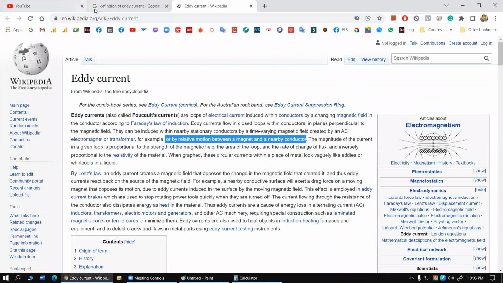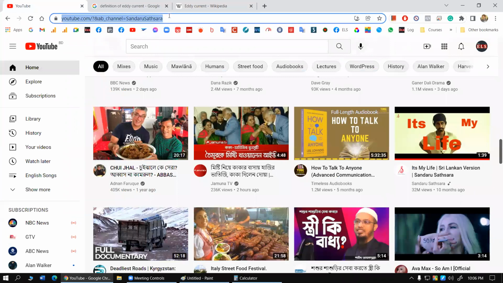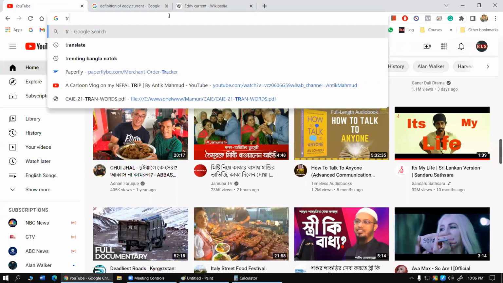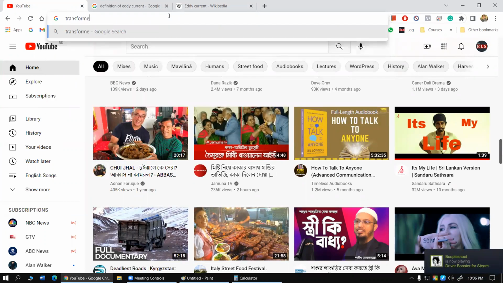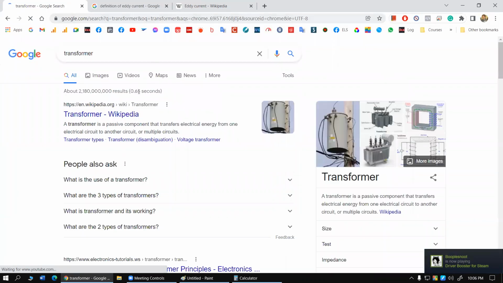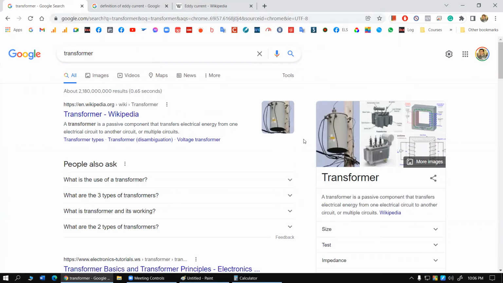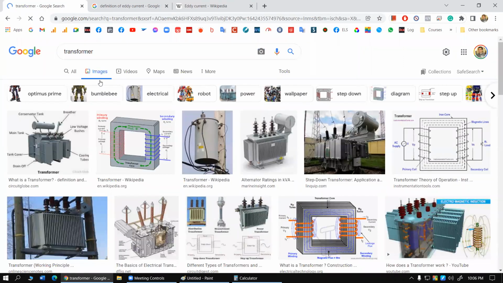For example, if I just try to show you a figure for a transformer, interesting things happen when you put transformer as a search key in Google. You don't get a transformer, you get the Transformers movie. So have a look, transformer. Oh no, we get the real transformer. Good. What? Oh, in special search, you get the Optimus Prime.